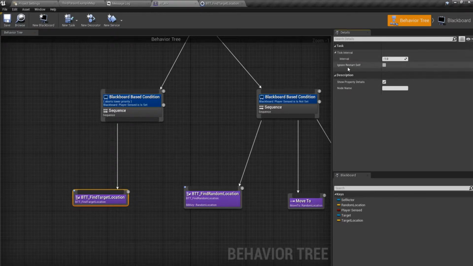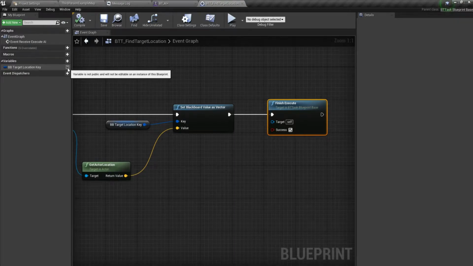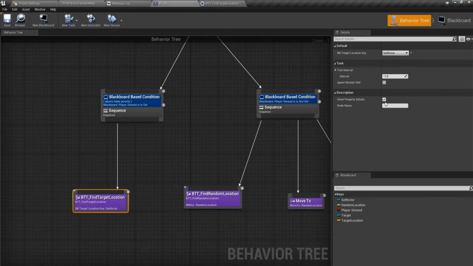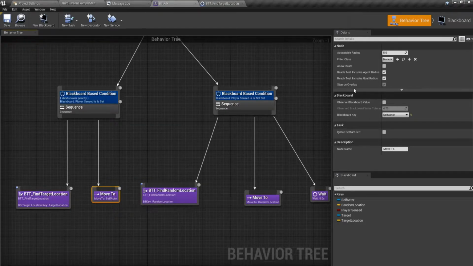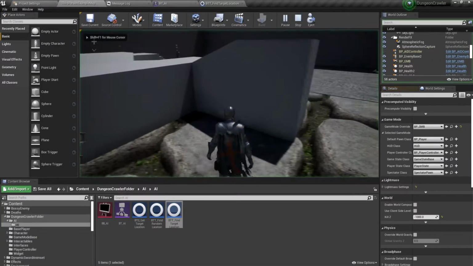I have to make sure this is instance editable, so click on this to make it instance editable, and over here I can now put in the target location. Then we can use a move to with a 150 radius, and this one would be the target location. So let's see how that works.